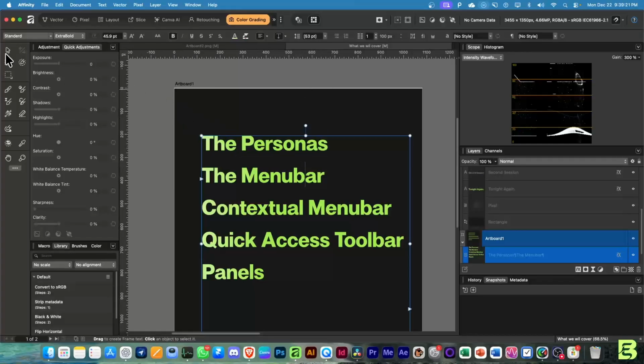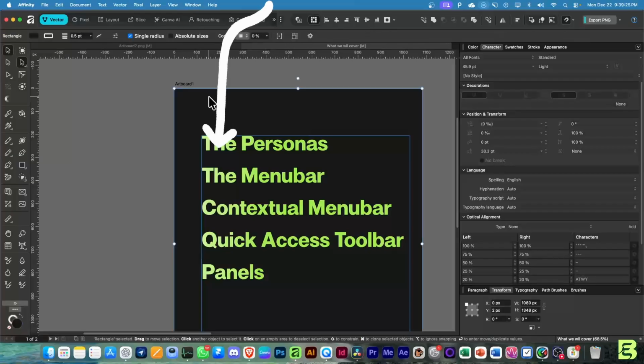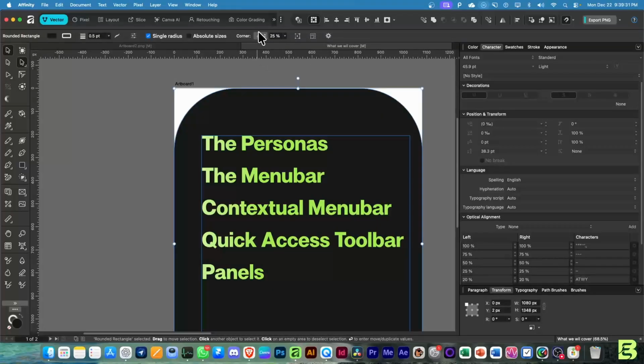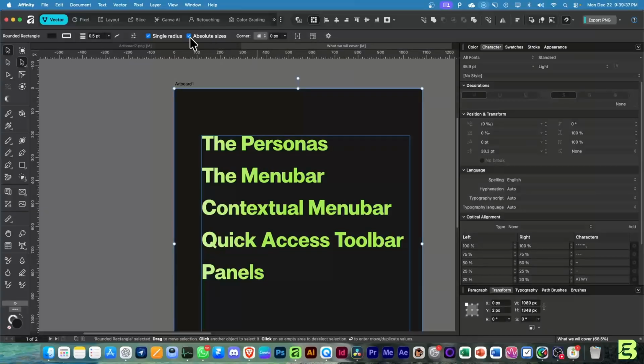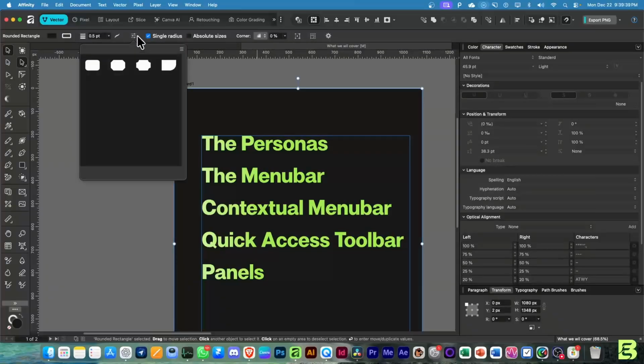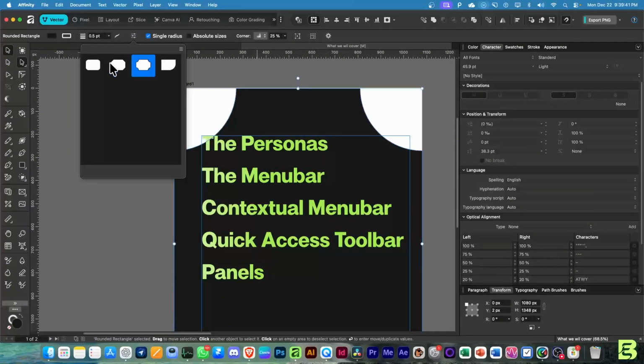Let me see, if we select an object, what do we get? We get all of the tools for editing the object, the presets, all of those things.